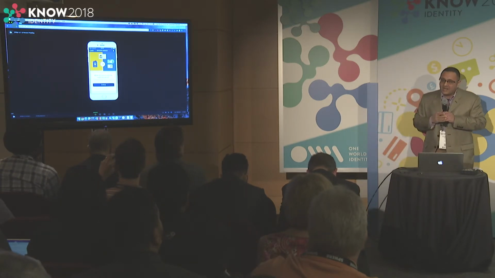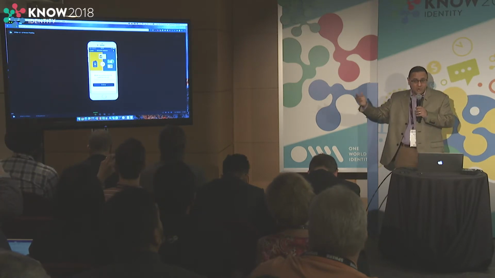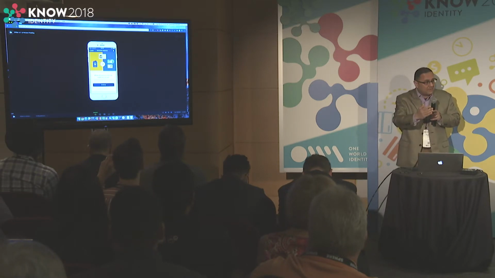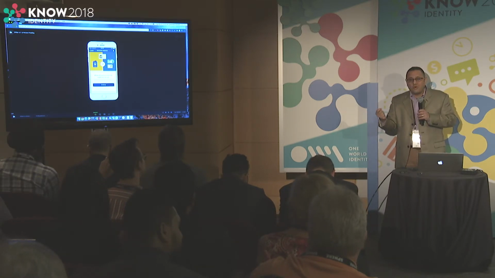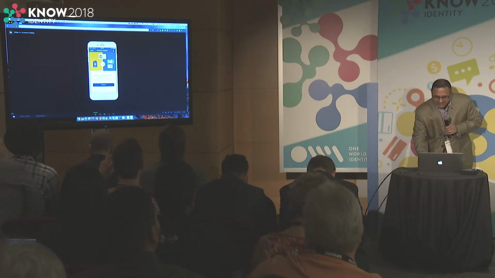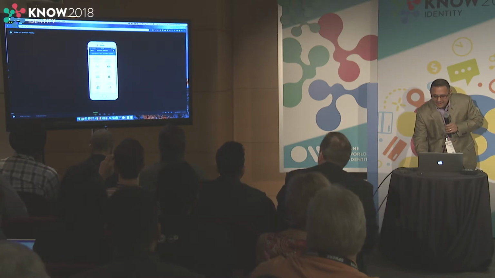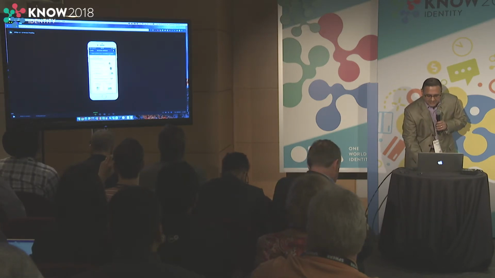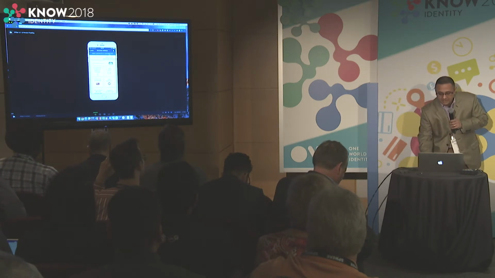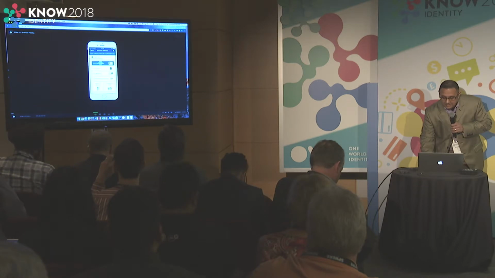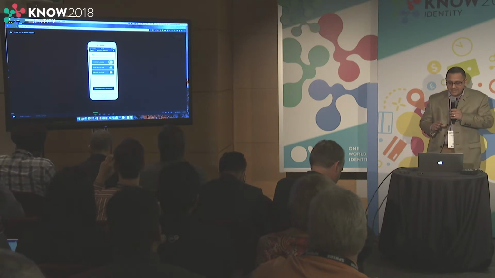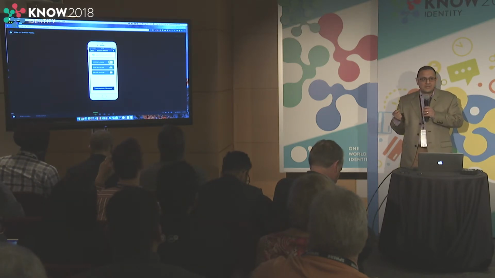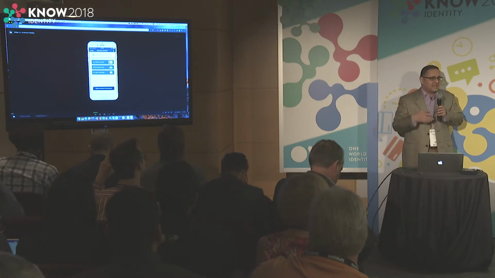And we're going to say, what kind of documents have you brought? For this high assurance example, they need to have brought one primary document, two primary documents, or one primary document and two secondary documents. The referee will explain that to the applicant, and the app has a quick reference listing which documents qualify as primary and which qualify as secondary, in case the referee wants to make sure that the applicant has these documents. I'll demonstrate an example where they pick a driver's license, and then they hop over to secondary and say, yes, I brought my social security card, and I've got my birth certificate. The app says that these three documents, one primary and two secondary, combined together, are sufficient for this applicant to get identity proofed.